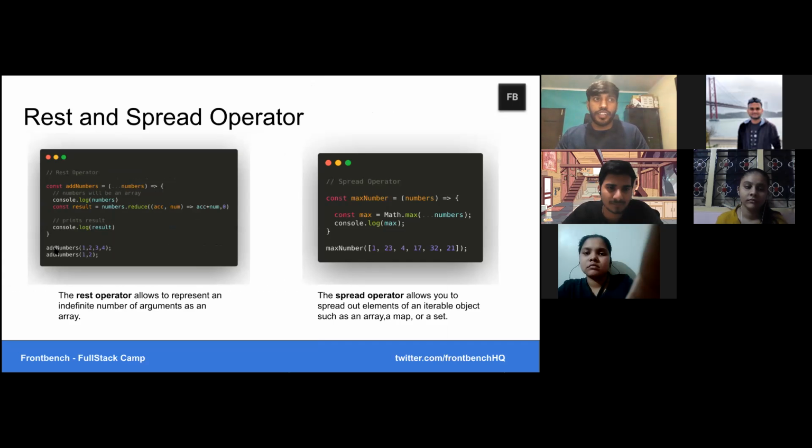I called this function and passed in 1, 2, 3, 4. I can pass in n number of arguments. It doesn't matter, it will work for all of them. I use these three dots in front of this. So if I do console.log of numbers, it will print an array of numbers.